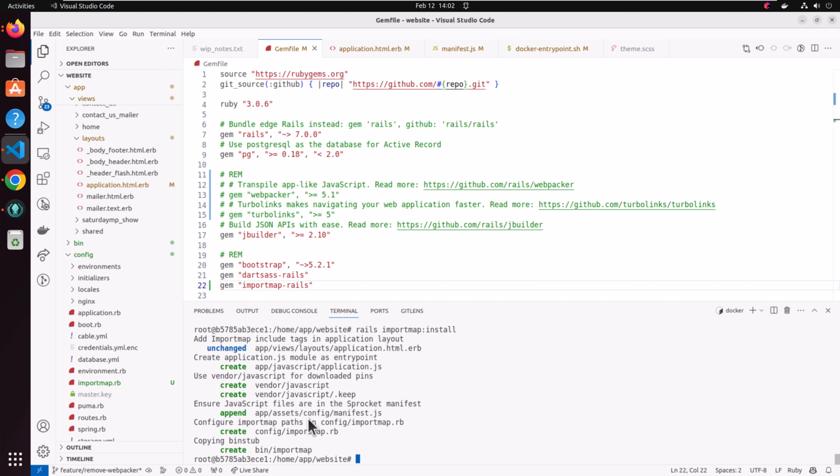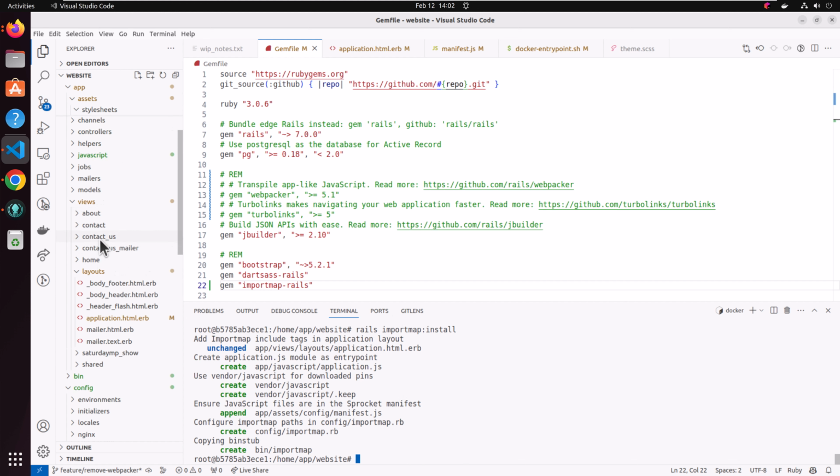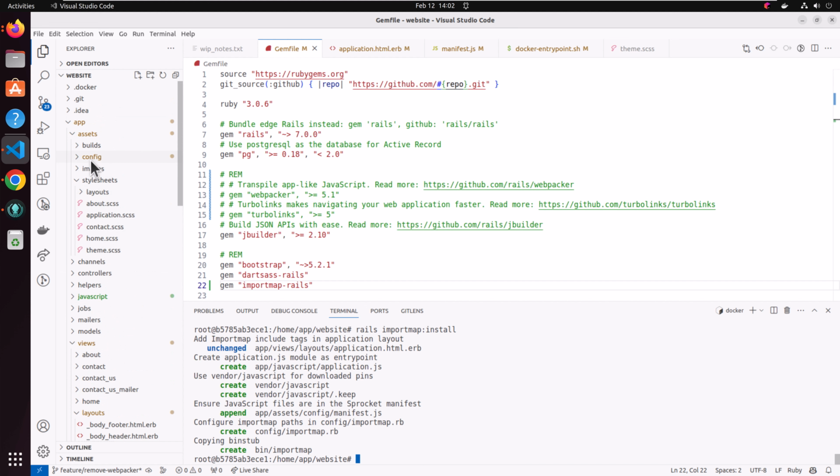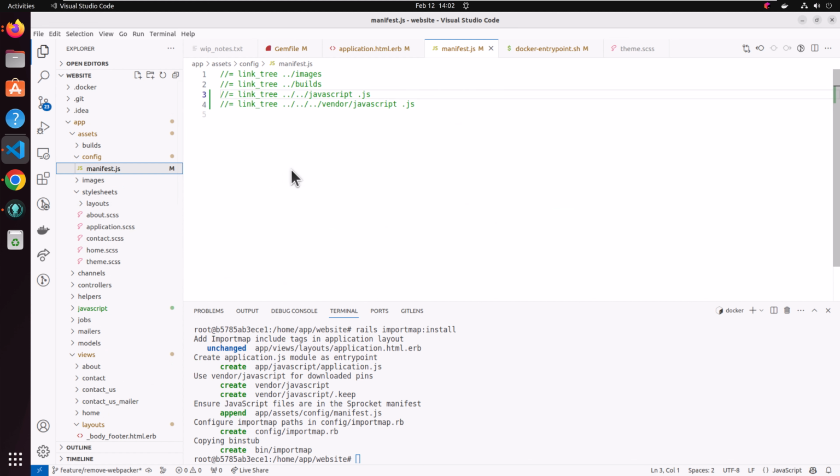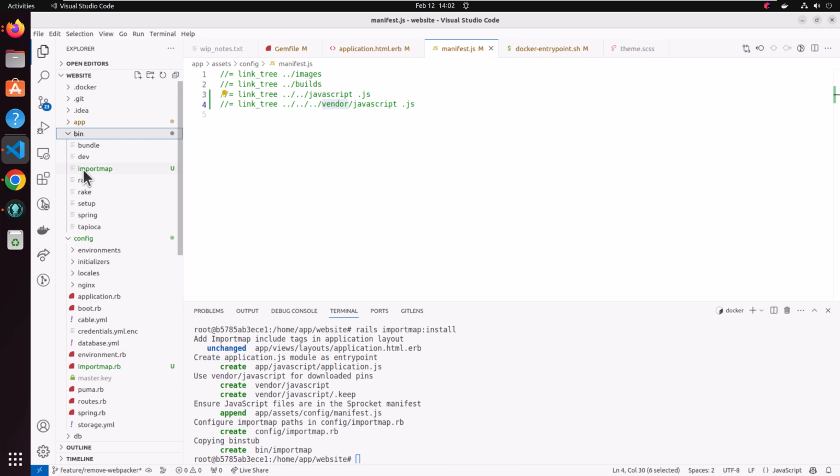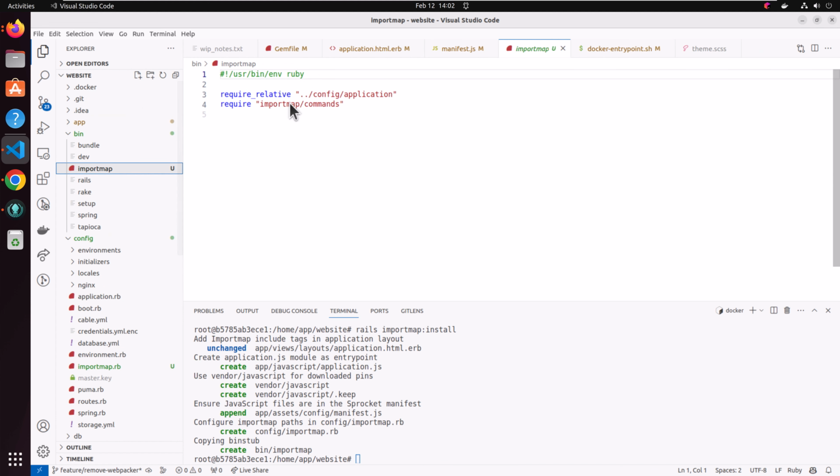So, okay. So what did you change on here? Okay, so it just added these two. That's fine. And then it created a bin import map. I guess we have a new command. Because I think this is what you use to check.